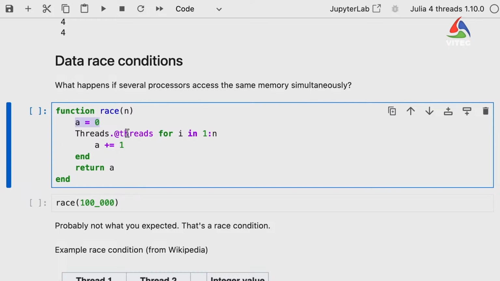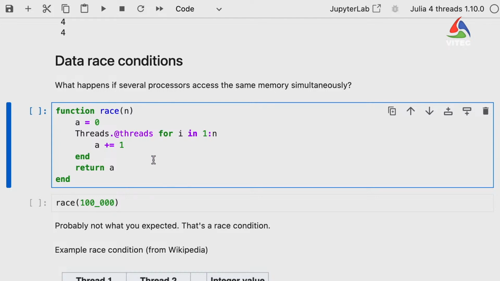And I tell all of the people in front of my computer, the threads, to add 1 to this A. And then at the very end, you just return the value of A. So if I execute race with 100,000, I basically tell 4 people, because I still have 4 threads, to add, somehow distributed among them, 100,000 times 1 to A. So technically, if you were to execute this 1 by 1, you should end up with 100,000.